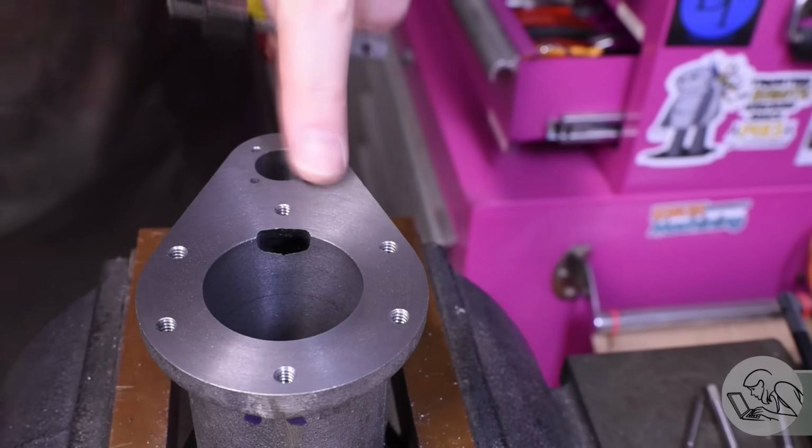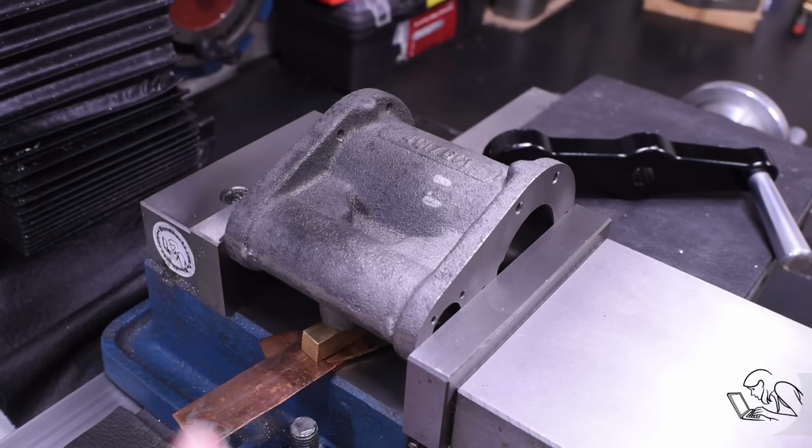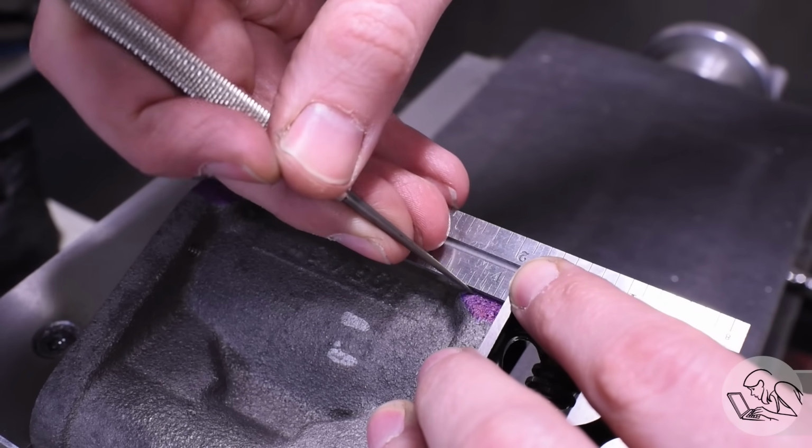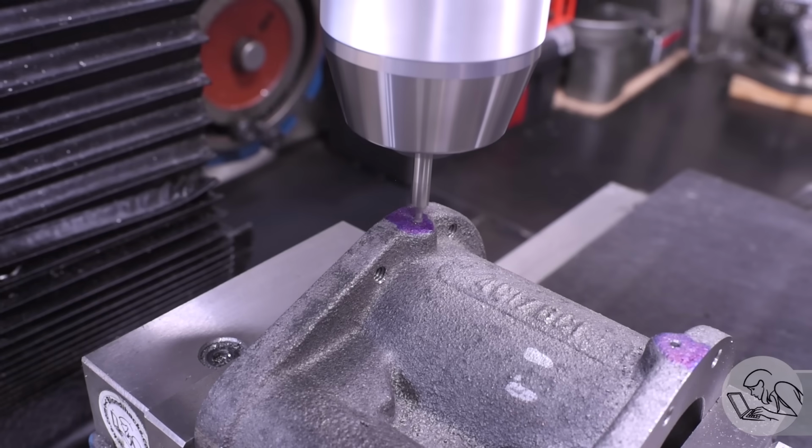Back to the mill with these set up the other way here now on the side, and I'm going to drill and tap for the drain cocks. My previous engine didn't have these, but this is quite a bit larger engine, so it really does need them.